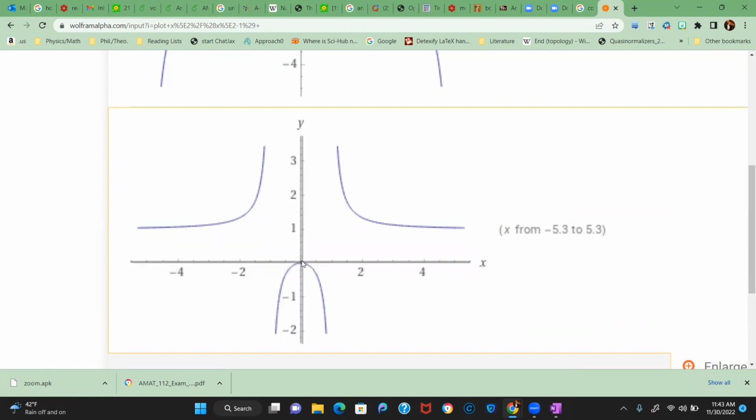And then here we have our local maximum, and that's really all you need. And of course, this local maximum is also the x and the y-intercept. So all these can be put together to get a reasonably accurate graph of the function. All right. Let's see. So almost done.